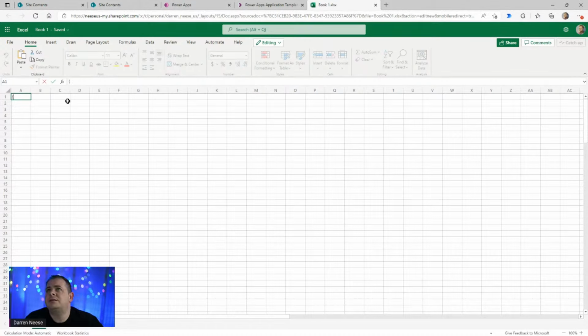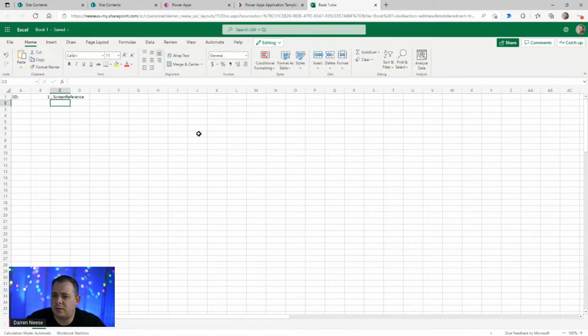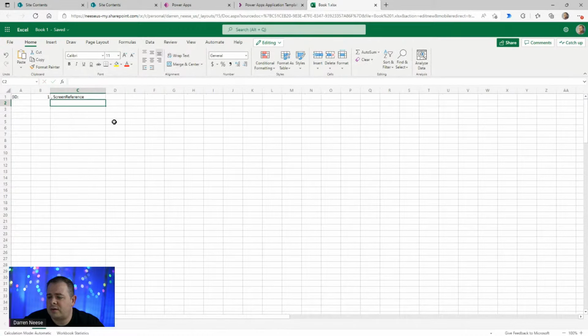So curly brace, ID, and then you'd have the dynamic information there. Have a comma. And what we will say here is screen reference. That's how I want to do it in this app. Okay, so we have screen reference.